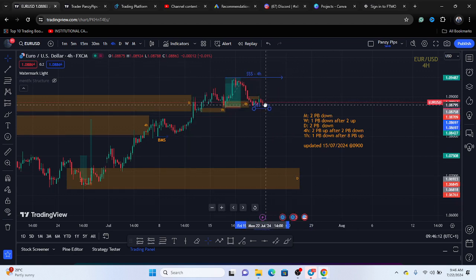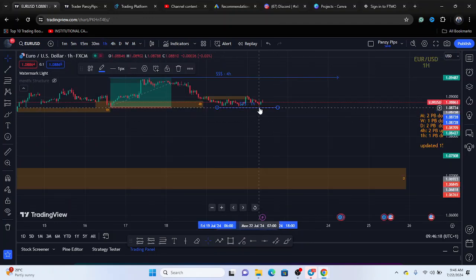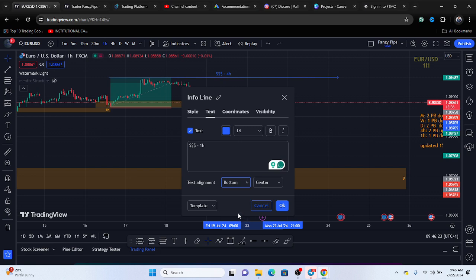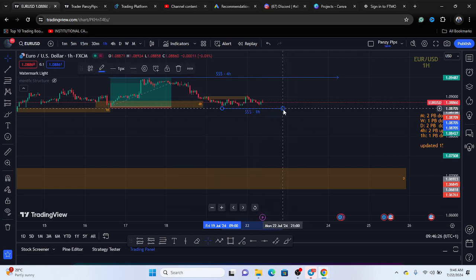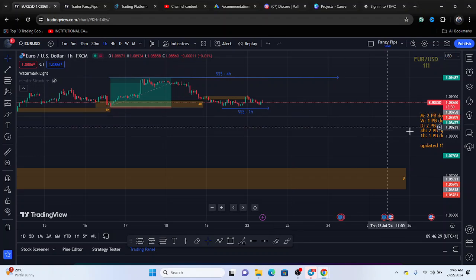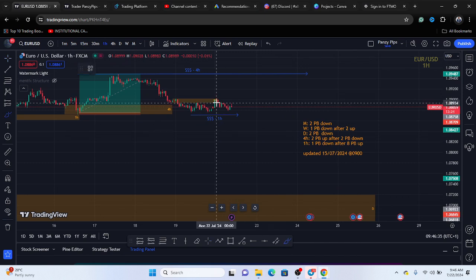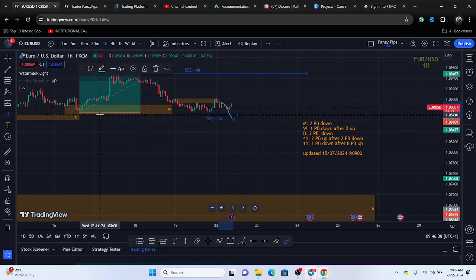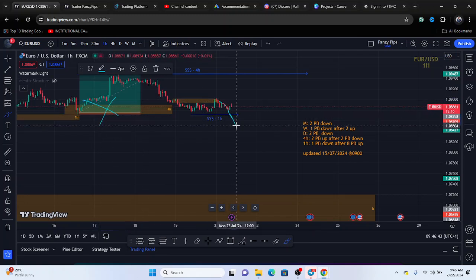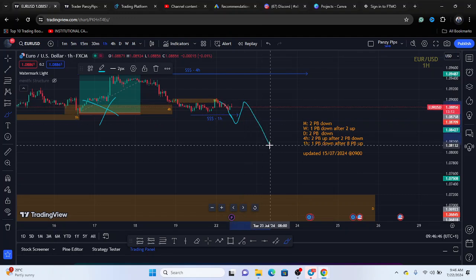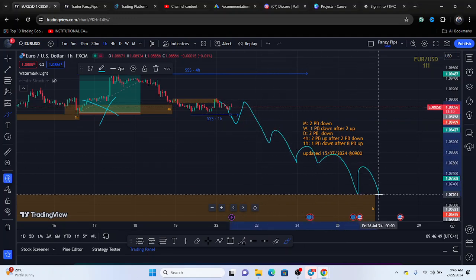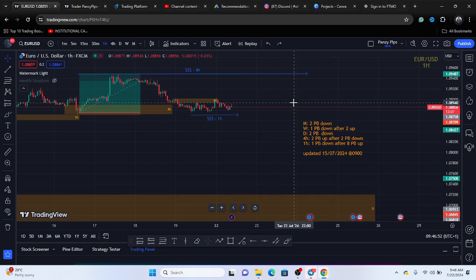Okay, and then for the 1 hour, which we will now go back to, for the 1 hour we are bearish. Bring it to bottom. Okay. This is our 1 hour liquidity target below here. So in the event that the market moves on to hit our 1 hour liquidity target, as it's doing now, the 4 hour zone will have been taken out. So our 4 hour bullishness will have been crossed out, and then 4 hour would have reversed bearish. So we look to see, we pull back into the zone and then see prices continue lower onto the daily target. Okay, so that's about the Euro US dollar.